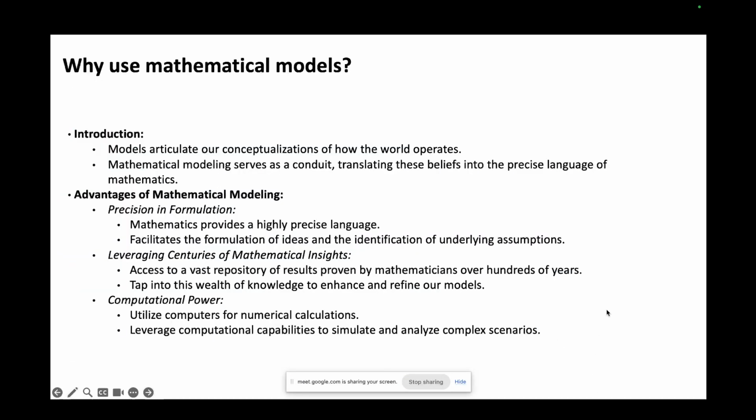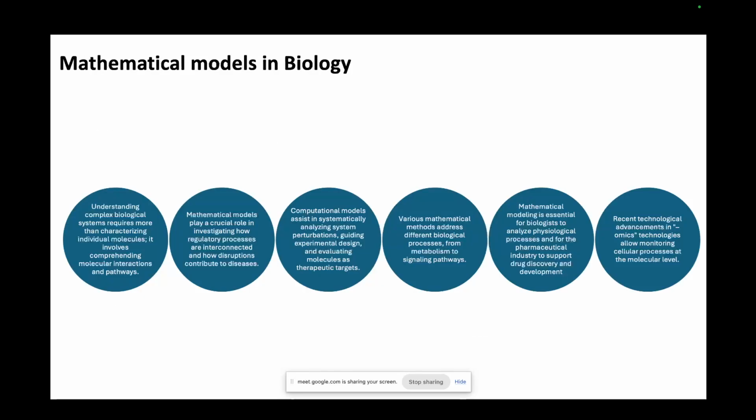Mathematical models have been useful to us for many centuries, to be precise. But recently, due to the leverage of the computational capabilities that we have currently, it is possible to simulate huge models using computational power. So the models are becoming more and more complex, and we are able to simulate these with the help of the current infrastructure, which is getting better each and every day, and so are our models. So how are mathematical models used in biology?